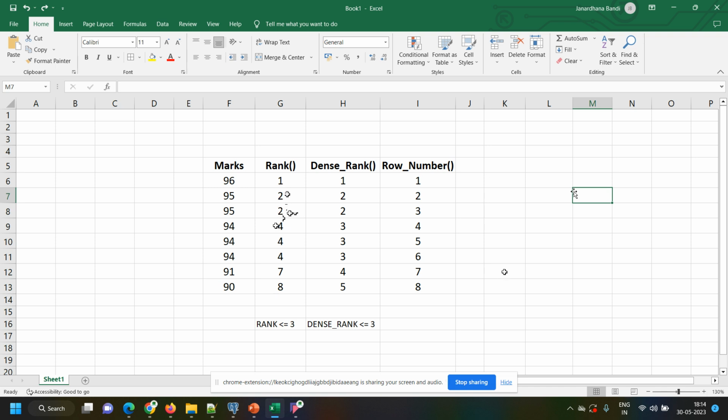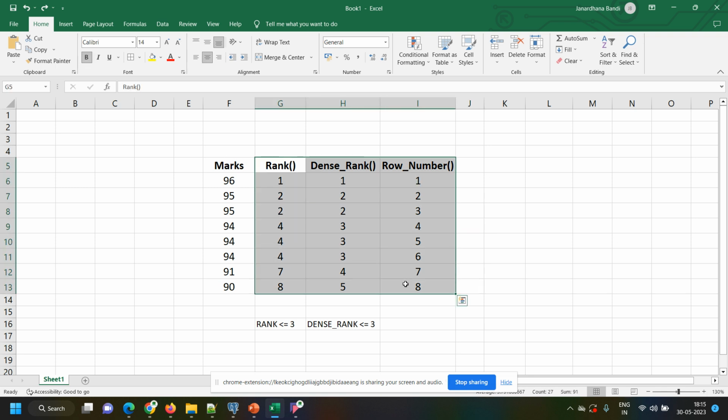But if I want to just assign the row number or rank based on some order by only, in case of duplicates it will be assigned arbitrarily. Suppose here 95 and 95 have been given different numbers, but it is in sequence only. So this is how rank, dense rank, and row number are useful in our real-time scenarios. Based on our requirement, we have to choose among these 3 rank-based window functions.